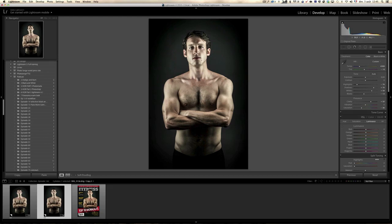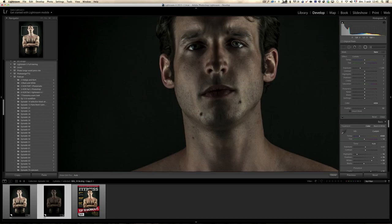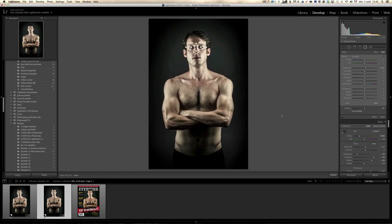The only thing I'm going to retouch more is his eyes. I'm going to make them pop with a radial filter. I'll make one on his eyes, right in the center, and then boost the exposure. I'm going to invert the mask so that it only boosts the exposure within the eyes. You've got to be very careful to go very gentle, otherwise you're going to look like an alien. So 0.30 exposure boost could be cool. Then I'll duplicate this and put it over the other eye, and duplicate one more time with a much bigger circle to increase even more. Before and after — we just made the eyes pop a little bit more.